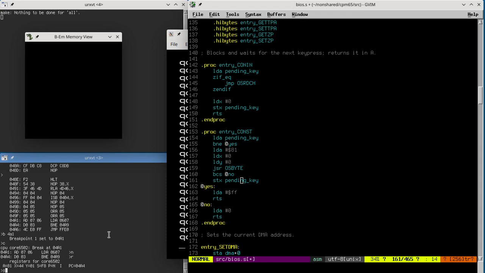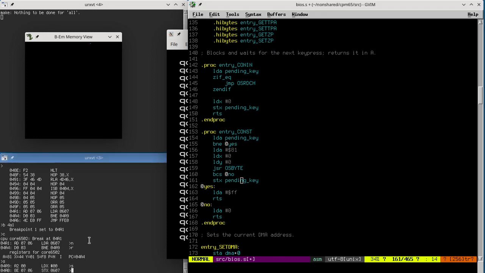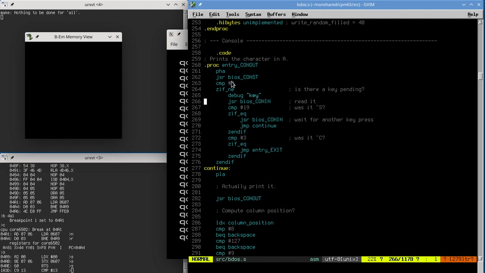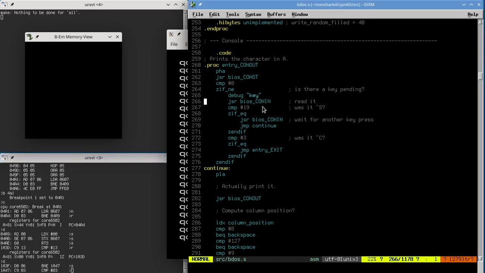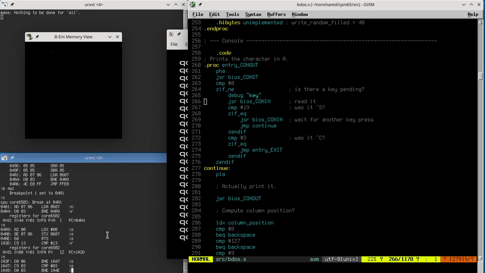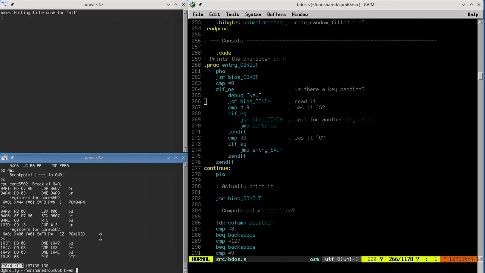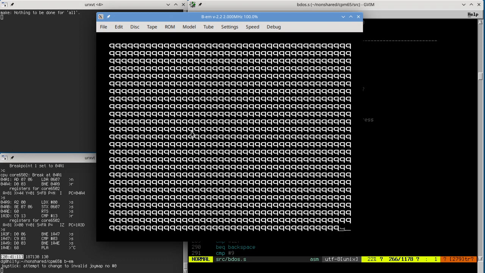So we skip the call to osrdch and we try to return the key. Yeah. And return. Now we're back in the BDOS, and of course that key is not any of the values here because it's garbage. So it's not a return. So it's not a Control S. It's not a Control C. So we just continue on. Okay, let's try that again. Control S. No, still not working. Control C. No.